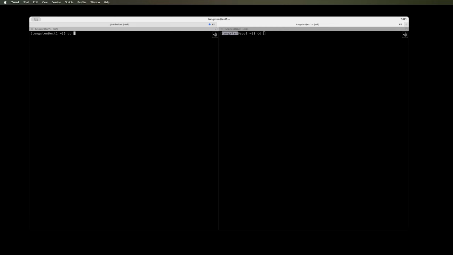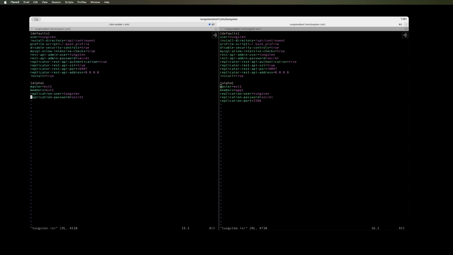So first of all, there is the configuration file that is essential for the software installation, and that is typically installed in etc tungsten, and it is called tungsten ini. Now this file is only used and read during the installation, and it's only read during any update that you do to the software. It's not read throughout normal runtime, so just bear in mind what's in here is only read at those single points. If you need to change any of these properties and the software is already installed, then there's a process to do that, which we talk about later.